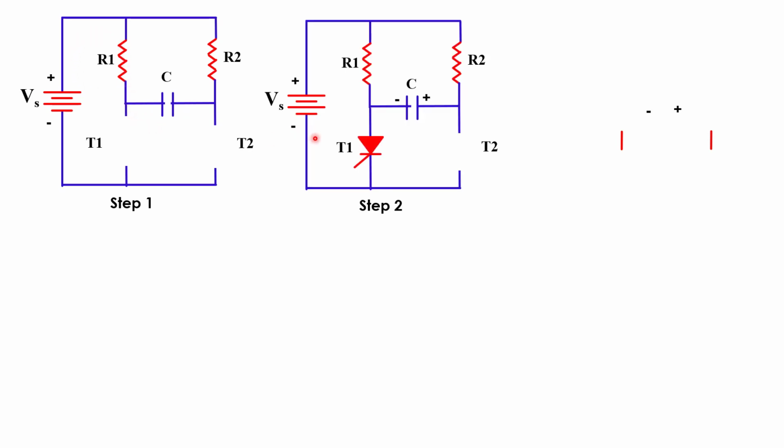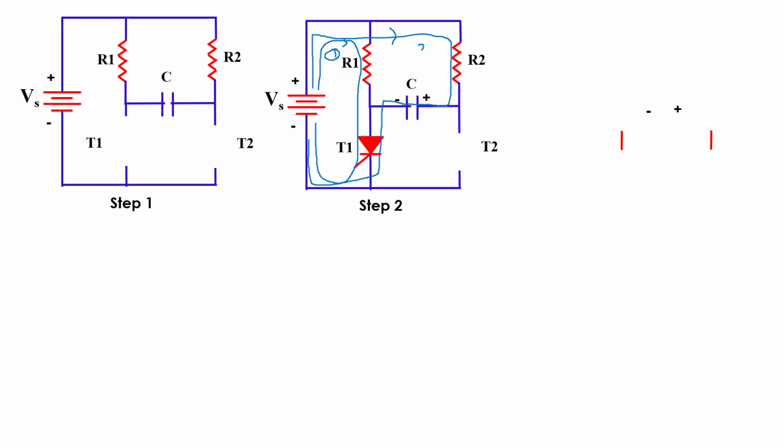Then first we turn on thyristor T1 by applying a gate triggering pulse. When we apply the gate triggering pulse to T1, T1 gets turned on. So there are two loops through which current flows through the T1 thyristor. The first loop is current flowing through supply voltage, R1 resistor, T1 thyristor and back to the supply voltage. This is loop 1. The second loop is current flowing from supply voltage through the R2 resistor, the capacitor, the T1 thyristor and back to the supply voltage in this direction.